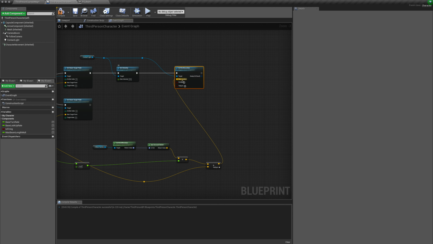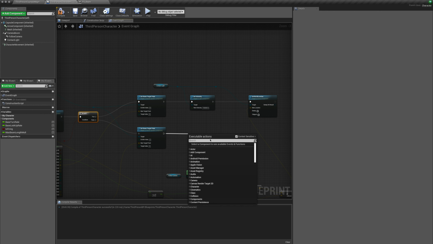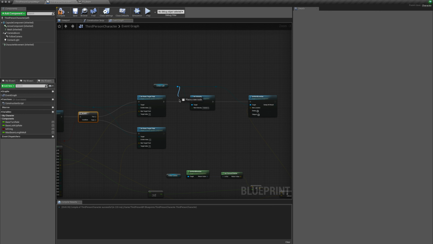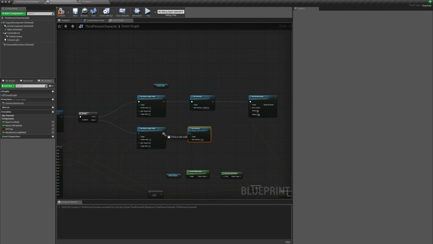Oh, I totally forgot the set intensity over here. This is if the collision is true, so this is when our light turns on, and our intensity should be set at 100,000 right here. And then if there is no collision, there will not be a light. So once again, I'll come out from here, do set intensity, and the intensity will be set at 0.